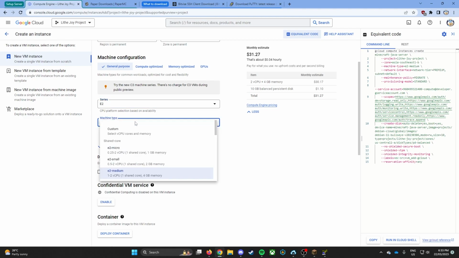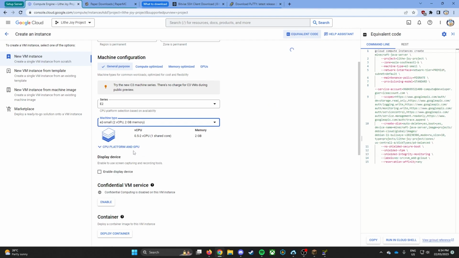On the machine type, this is where you can customize whatever you want. You can do shared core, standard, or high. If you pick anything higher, that will be unnecessary. But you can pick high CPU if you want the maximum CPU. I highly suggest you stick between 2 GB and 60 GB of memory, no higher than that. If you're doing modded, you can do 32 or 64, but that's going to be in the next video. For my testing purposes, I'll go with 2 GB memory. You can also do custom if you want to.